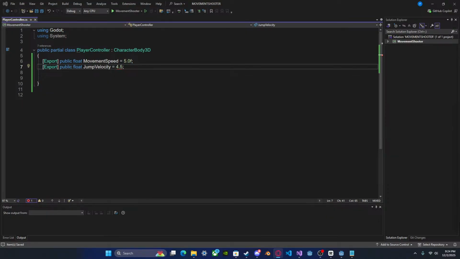But yeah, I think that's mainly where I got my inspiration from for this movement shooter I'm doing. So yeah.